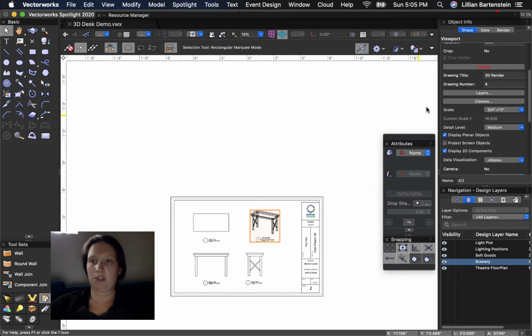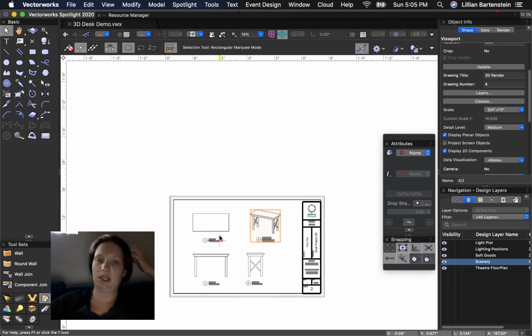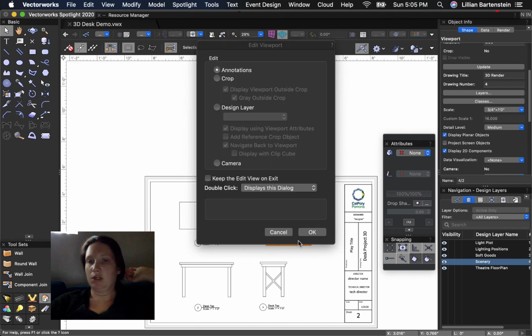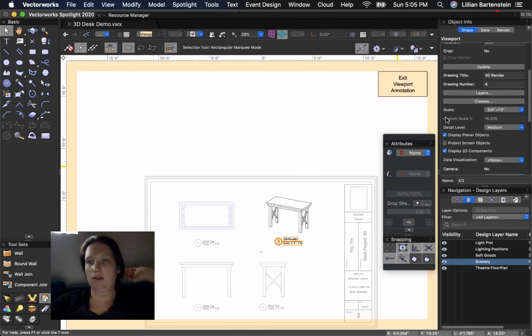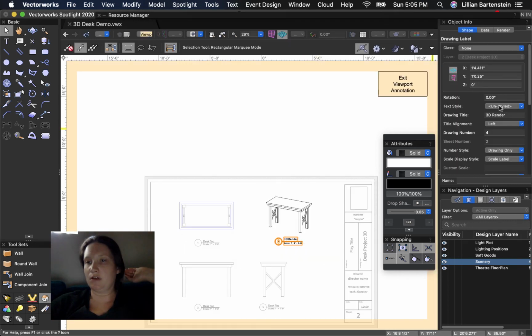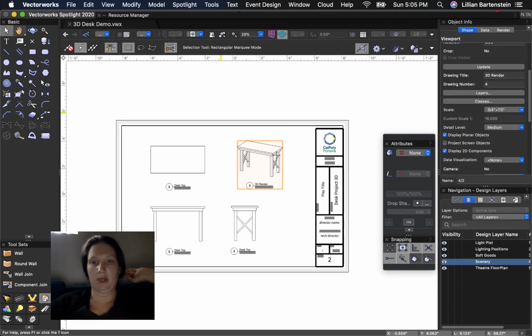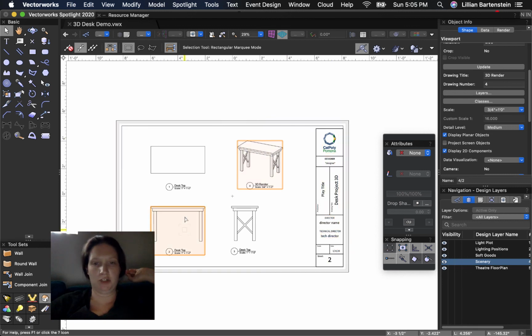So cute, okay? Once I click update, it'll clean all of that up and I'll be able to see that this is a 3D iteration of the same drawing that we have been playing with. I'm going to go in and clean up its drawing label, get it into some reasonable style that is not super weird. Great. Good enough. Okay. And then I would export this as a PDF after I, of course, did my title block and some annotations just for everything to be cute. So that is plating a 3D object.